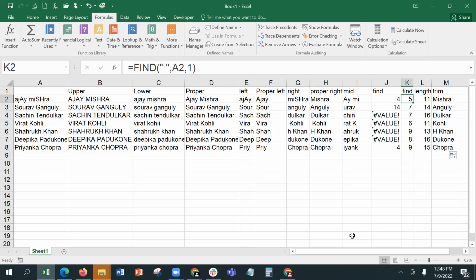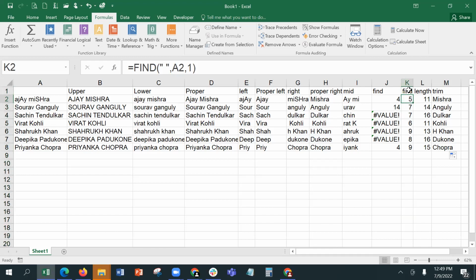Okay. Now, what I want you to do is, we have found the space here in column K, right? All of you have it on your sheet.